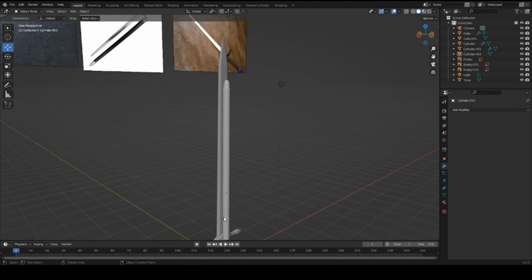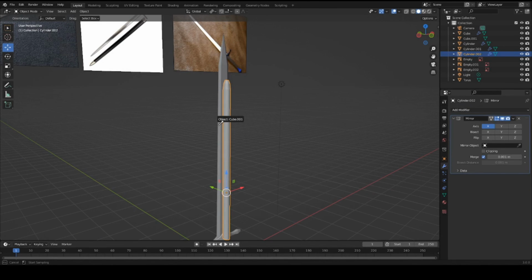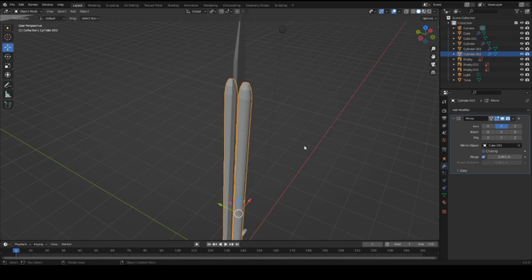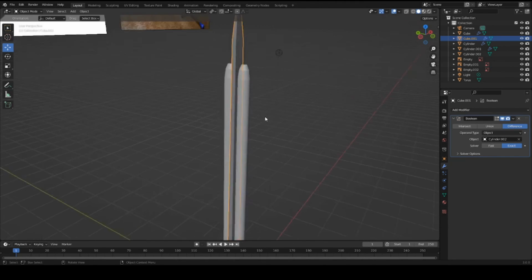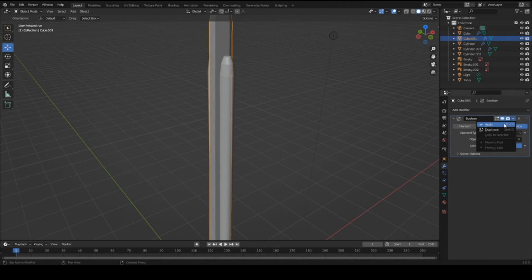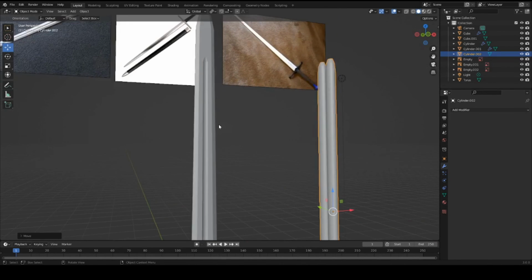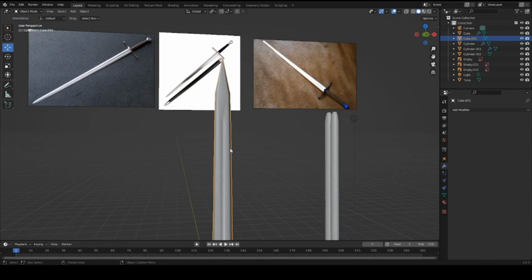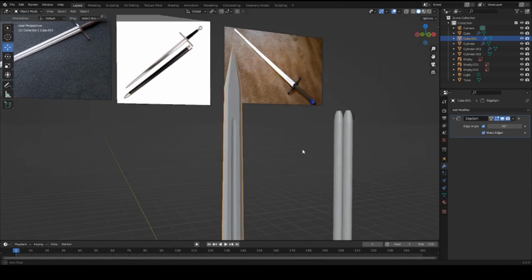So now go ahead and mirror the cylinder to the other side of the sword on the y-axis. Press apply. And let's add a Boolean modifier to the sword and set the object as a cylinder. Press apply. Now if you move your cylinder out of the way, you have this hole in your sword. This looks pretty good so far. Once you shade it smooth, you'll start to see some problems, but you can fix that just by adding an edge split modifier. And there we go.